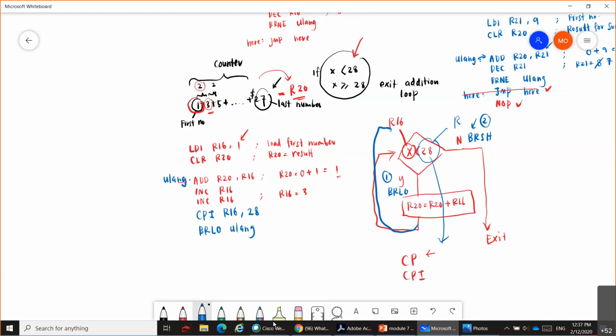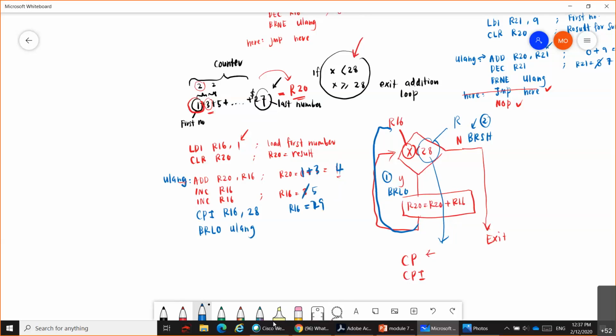So what happened here? Now, R20 is 1 and then you plus with 3 and the total is 4. So increment R16, now R16 becomes 5. And it will keep repeating until your R16 equals 27 plus 2, which is 29.